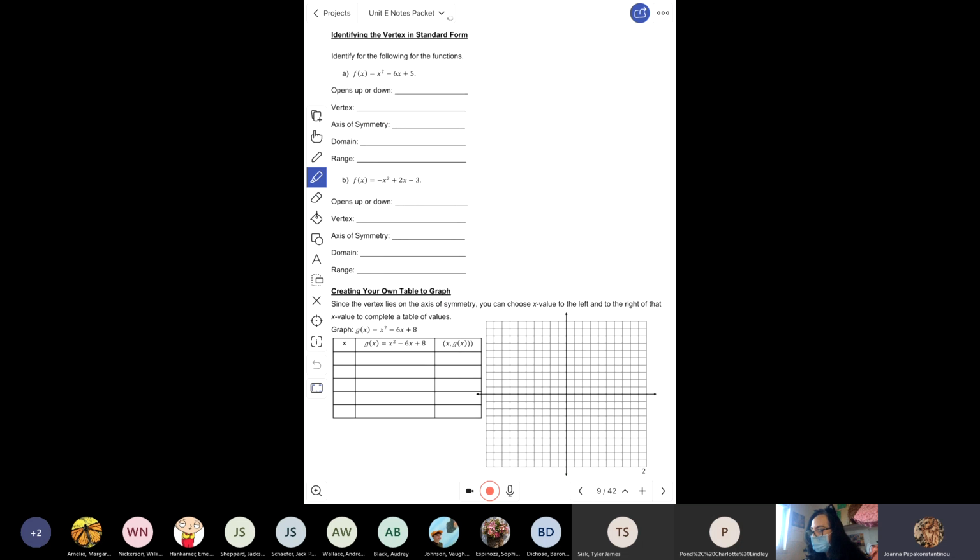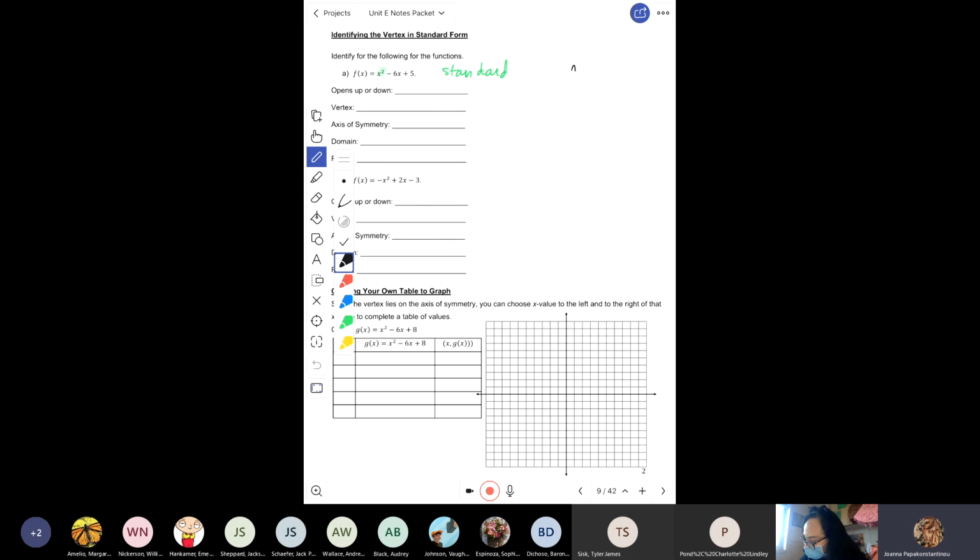Now, let's go ahead and look at an example. What form is this equation being given to you in? It is in standard form. And again, we know that it is a quadratic equation by recognizing that the highest exponent of x is 2. So it's quadratic. If the highest exponent of x was 1, it would be linear. So in this case, I do have a quadratic equation. It is given to me in standard form. So let's go ahead and identify a, b, and c.